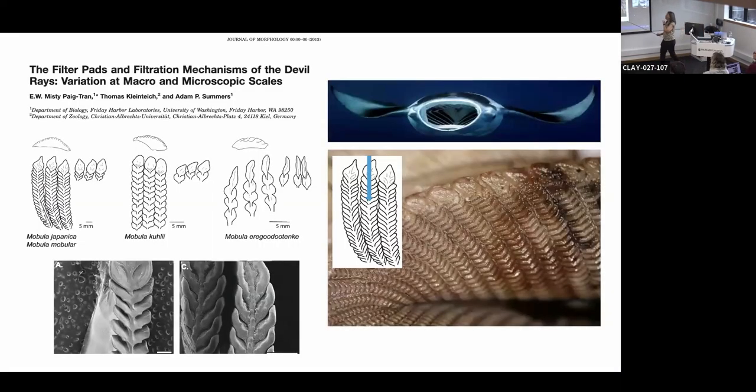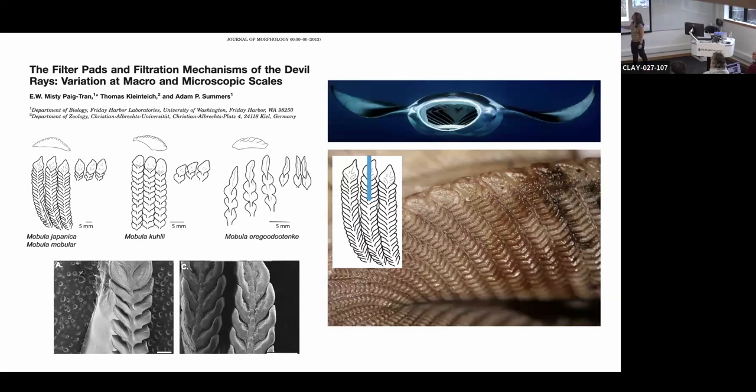There's been fantastic work done by Misty Pek-Tran's group. I don't know her, but I've read all her papers and they're amazing. She has looked at all of the structures in these manta rays. If you look again in these dark regions, it looks like this when you zoom in. There are tiny little rows of plates stacked up on top of each other. You can see there's some sketches over here, and the scale is about 5 millimeters, so these are on the scale of millimeters.